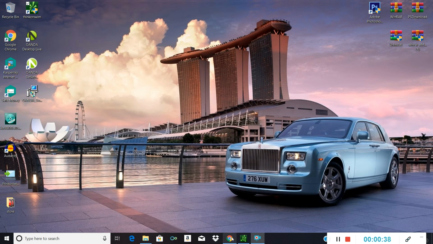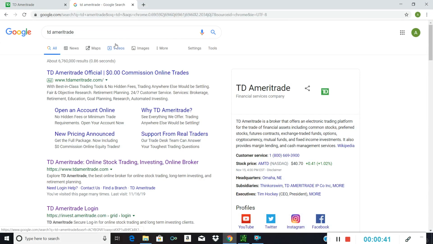So all you have to do, guys, is go to Google Chrome. And by the way, I am not sponsored by TD Ameritrade. It's just that I've been using these guys for quite some time. I've never had any problems with them. They have been great. They have 24/7 customer support. So actually, here's their number right here. If you ever have a question about the platform, about a trade, about anything, they have experts on the other side that are willing to talk to you 24/7. And there is the number right there once again. I can't complain about TD Ameritrade. They are an amazing broker. And that's why we're going to be using them.